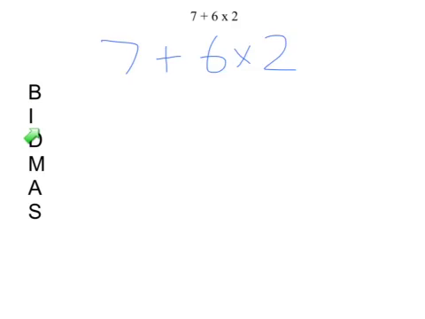There are no indices. There's no division. So we've got to go all the way down to multiplication. That's the first thing we have to do. And in my class, we underline it. It's now on a shelf. The stuff that's not on a shelf falls down. Now we do what's on the shelf.